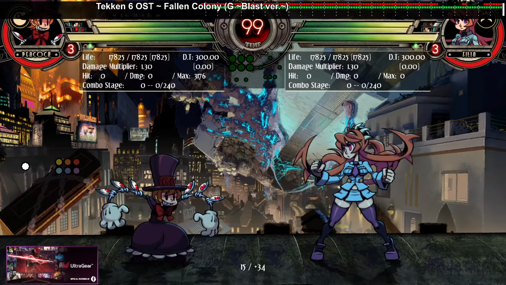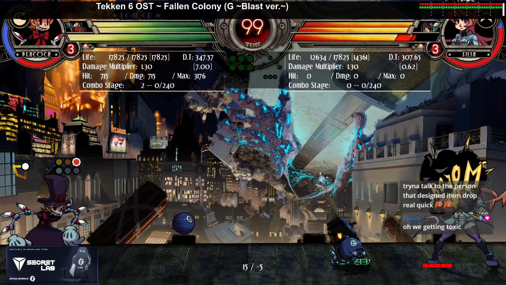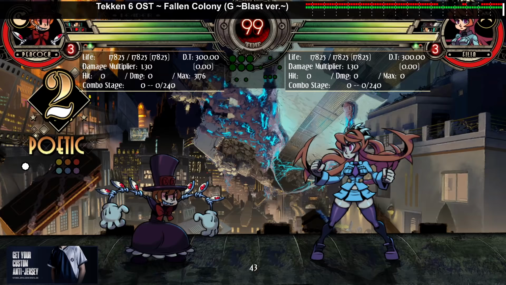It's just absurd. This zoning pattern right here will destroy any new player. No matter how hard they try, new players will not be able to stop this. I will link you a video on how to combat this in the description, but there is no way to stop that as a beginner player. You just don't know what to do.